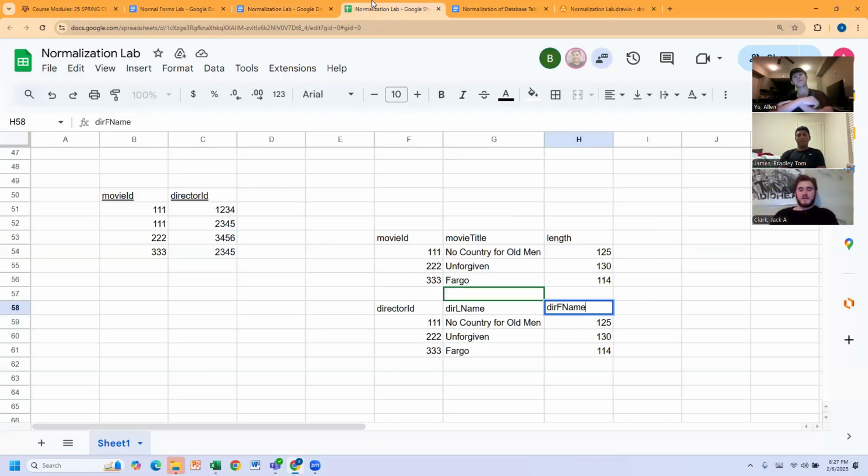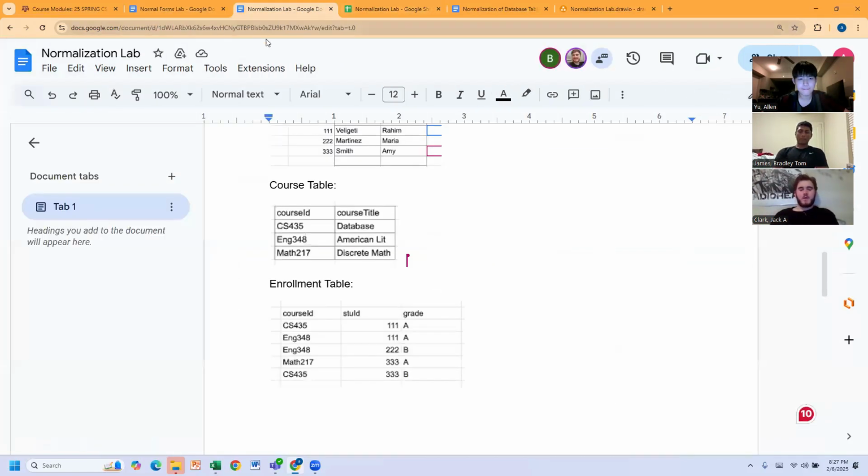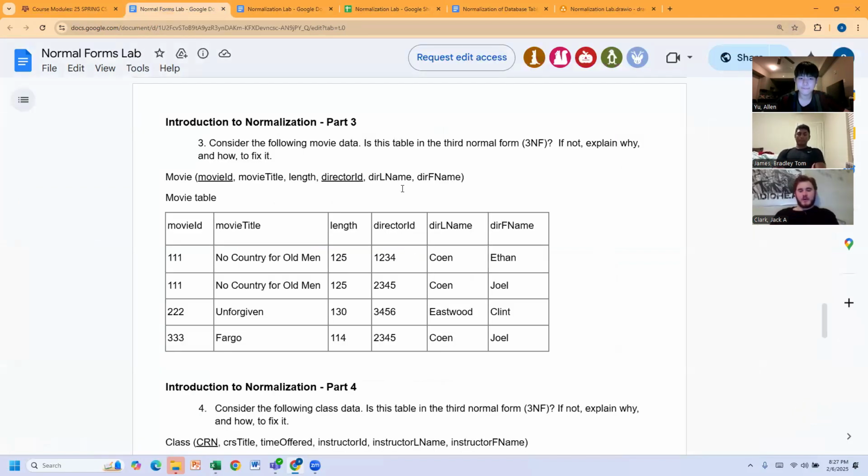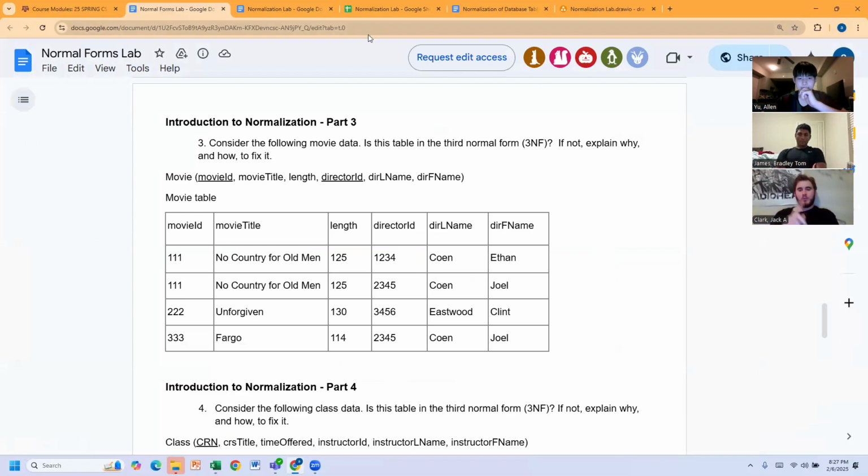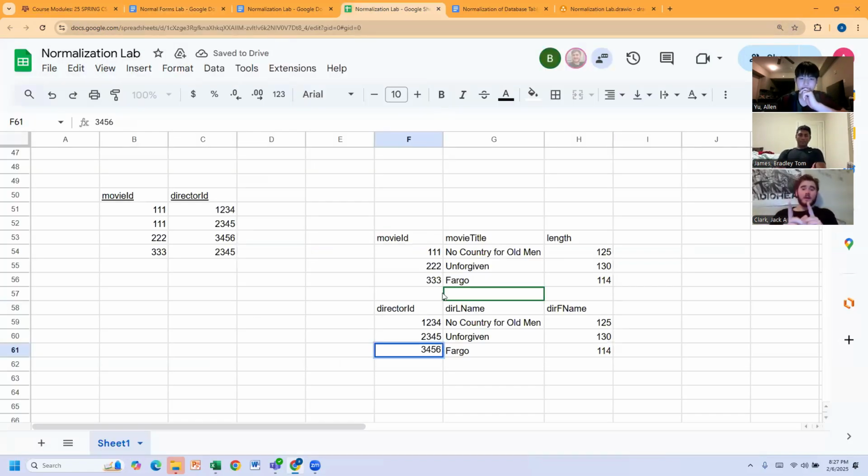So let's say we have director ID 1, 2, 3, 4, and those point to the movie ID, which is the foreign key to the movie table.